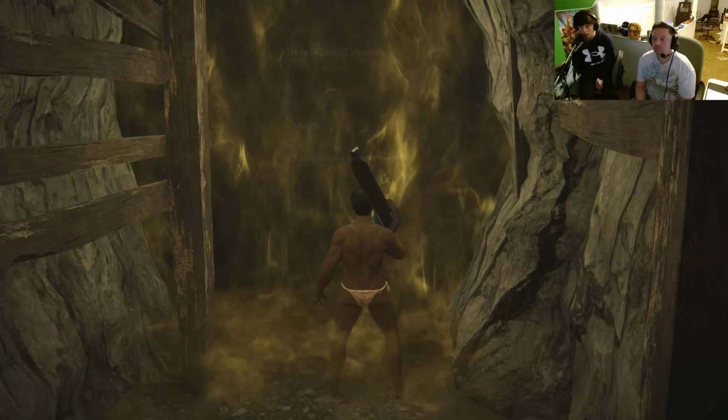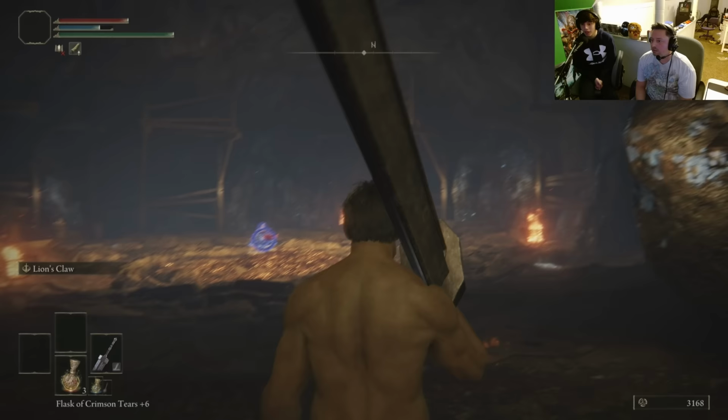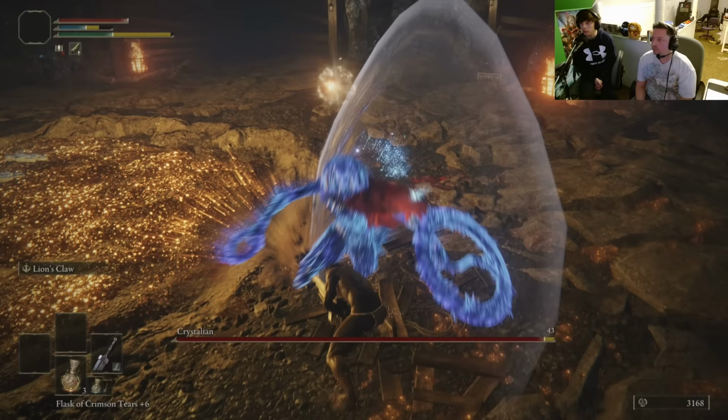Next, we needed to defeat the Crystallian boss in the Raya Lucaria Crystal Tunnel. Now, she would give us a Smithing Bellstone that we could level all our weapons to level 8. Do that too. Oh, just Lion Claw this. Two-handed. Oh, Lion's Claw. Oh my gosh, instant stagger.